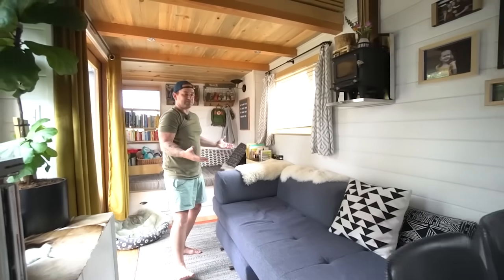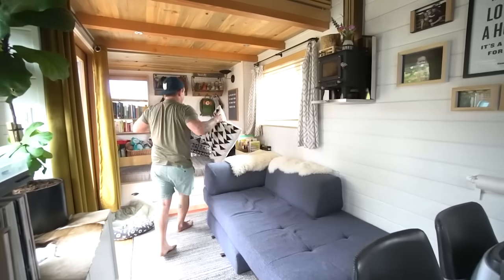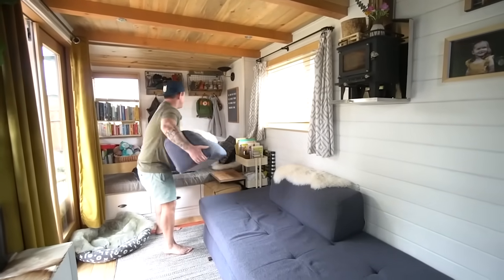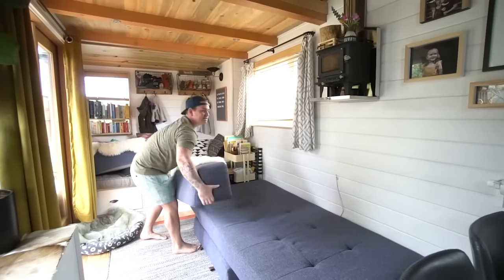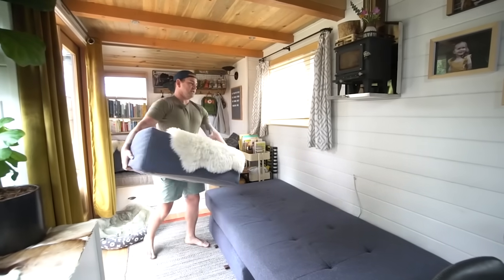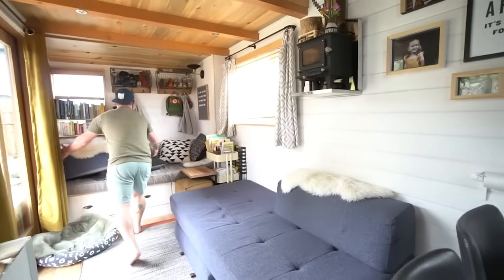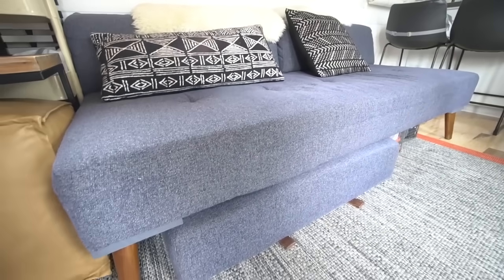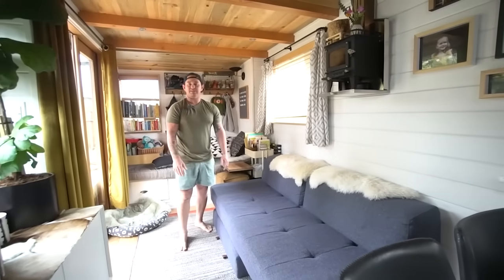The other beautiful thing about this couch, and which makes it perfect for tiny house living, is that you can rearrange everything. So these cushions are weighted. They come off. You can take them off completely, and now that's a twin size bed. So if somebody's sleeping over and you don't want to empty out the lofts, you can always do it that way. You can also put these back on like that and then seat a few more people this way by opening up the seating space. So it's really flexible, which is perfect for sort of any sort of family life as well as tiny space.